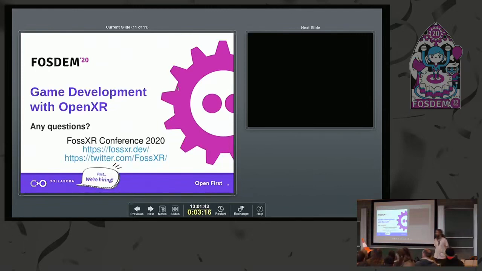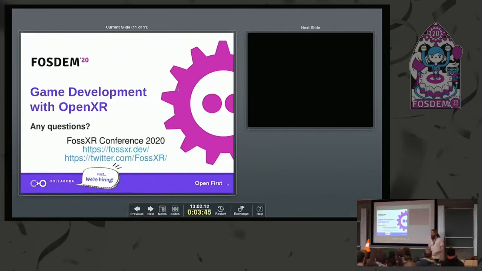Are you involved in the development of the OpenXR specification? A little bit, yes. Personally, a little bit. We at Collabora are a member of Khronos and have been working with Khronos to develop the OpenXR specification.